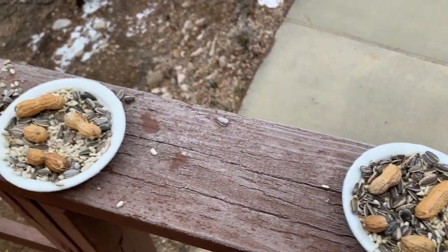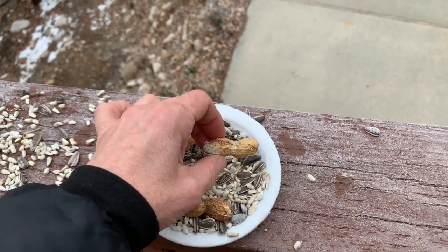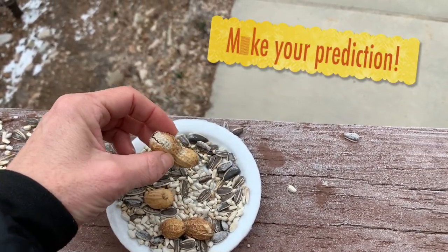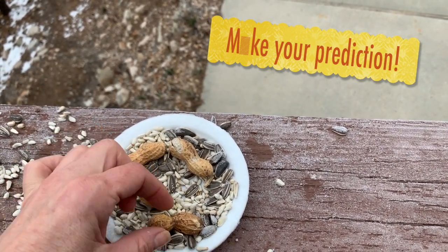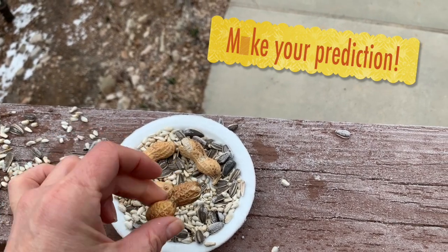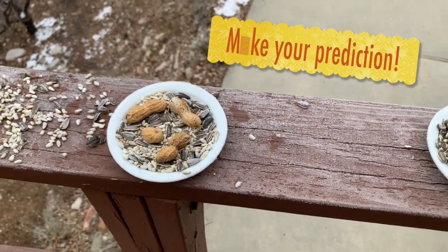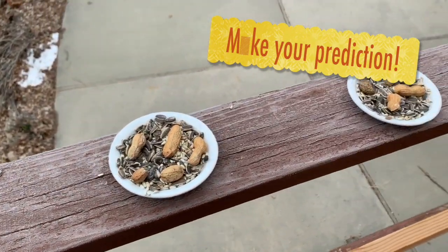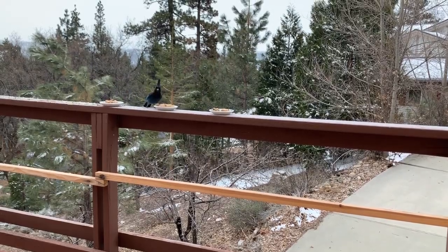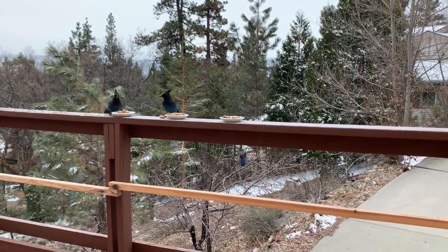Let's make the grungy side up and see if that affects their choice. This is a good one — nice and clean and big over here. Nice and clean and big. This one has a little bit of an open part; let's see if they choose that or not. We've got another one of the single ones, and then this one is just kind of looking old but it does have nuts inside. All right, we're gonna look again in a minute and see which ones they choose. Do you see how they're testing them?